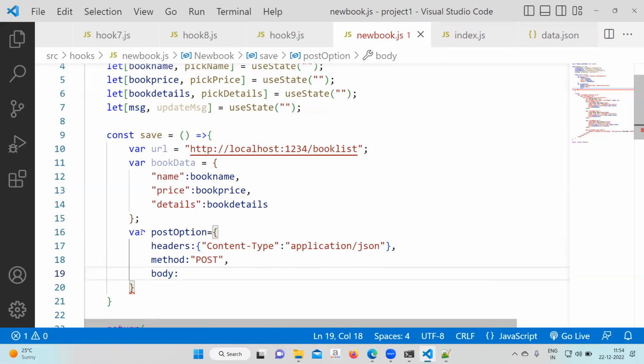Spelling: you can write content type, C is capital, T is capital. So wrote till here.